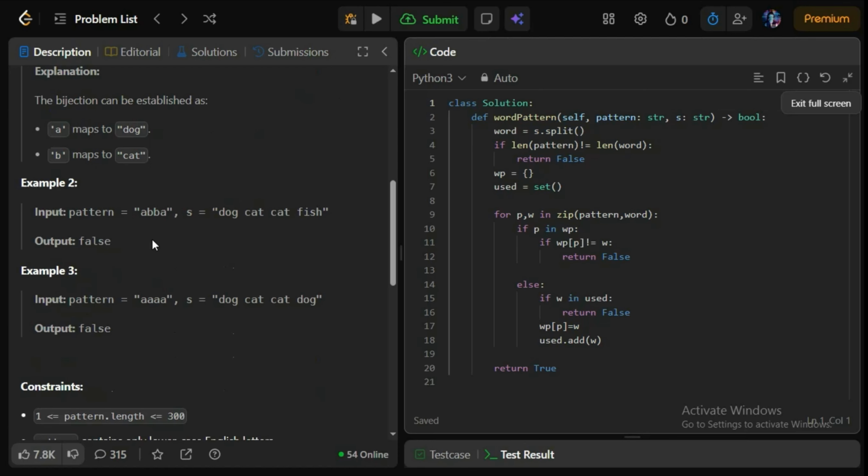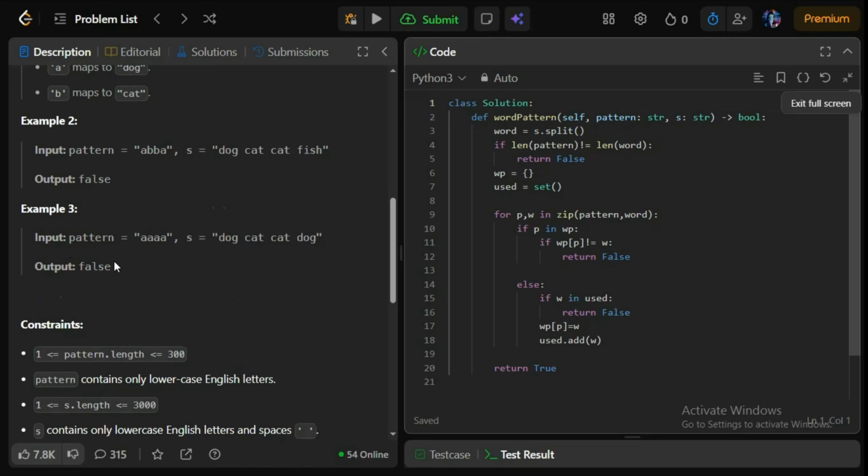And in example 2, we have the same pattern but the string is dog, cat, cat, fish. So when we change A to dog and B to cat, we have dog, cat, cat, dog, not fish. So that's why they have returned the answer false.